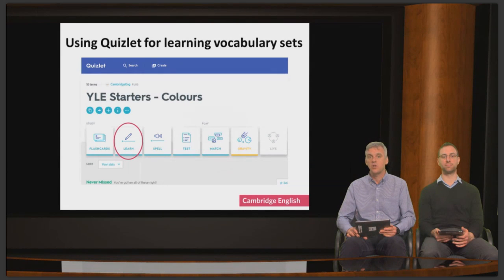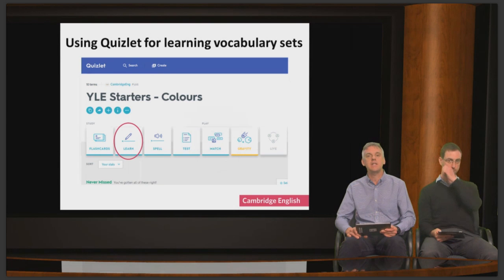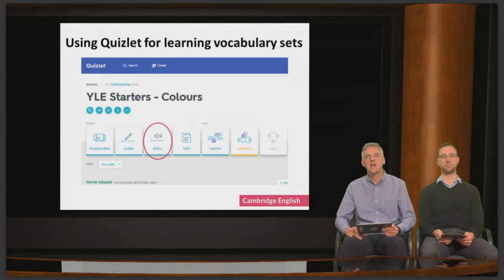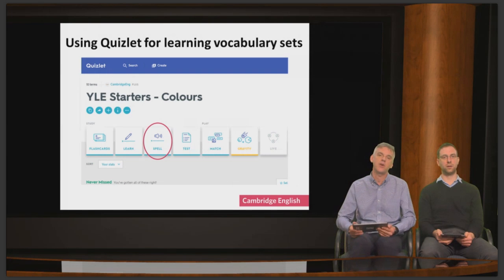Digital flashcard tools usually have a range of things you can do to practice. For example, here in Quizlet, you can do an activity called Learn, where the learner sees a picture of the word, then has to type in the word itself. And another option is a spelling activity. Here, the computer produces the audio of the word, the learner types the word, and if the spelling is incorrect, the computer highlights the error in red and then requires the learner to correct the spelling themselves. So these three activities all help the learner with the meaning, the spelling, and the pronunciation of the words.